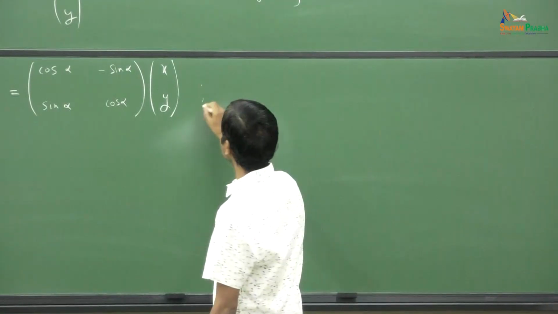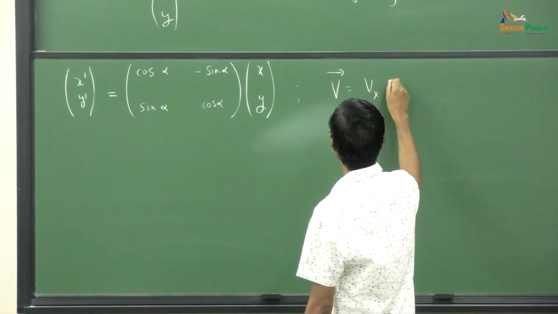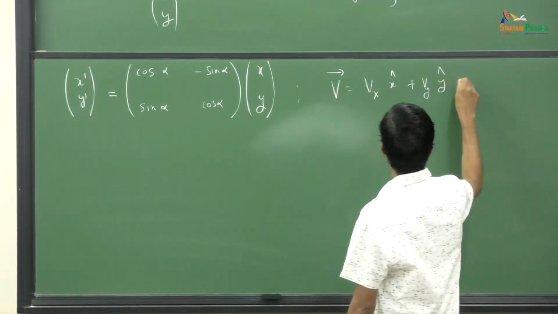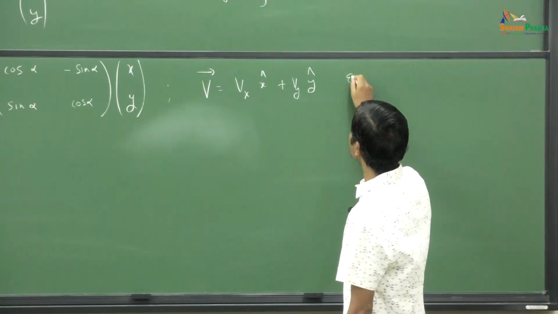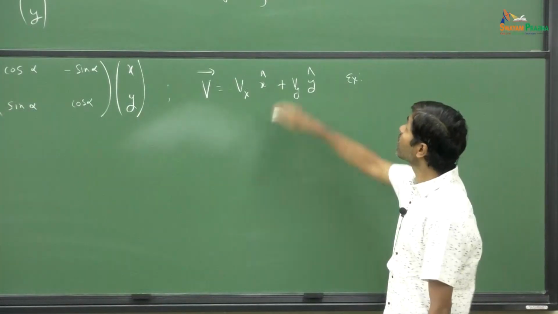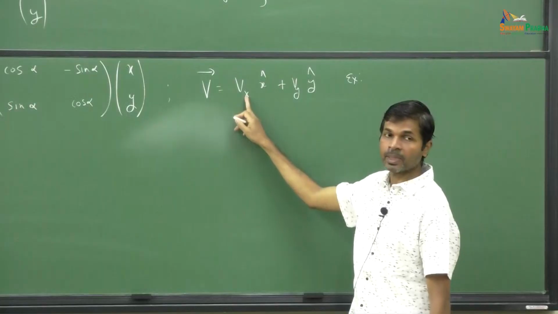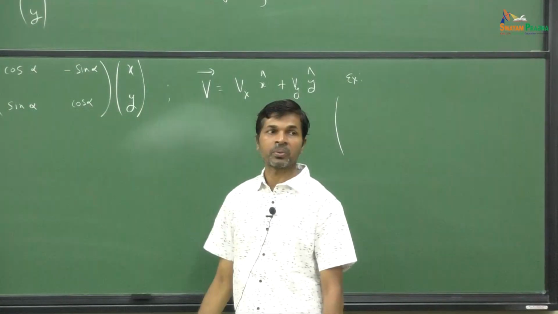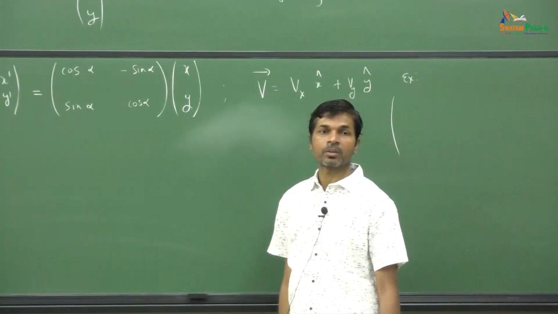if you consider any vector on a plane, v equal to vx x cap plus vy y cap, this is an exercise for you. Then show that if you perform such a rotation, the components of this vector, vx and vy, are related exactly the same way as the components of the position vector.